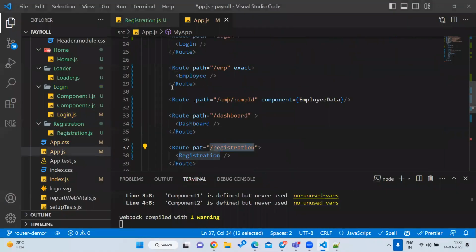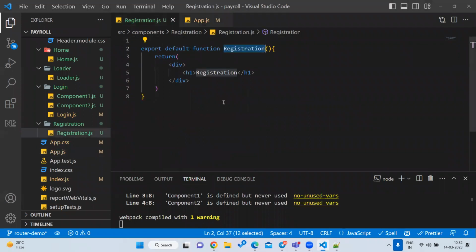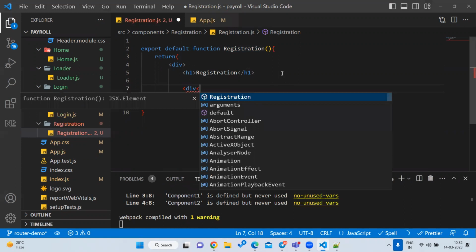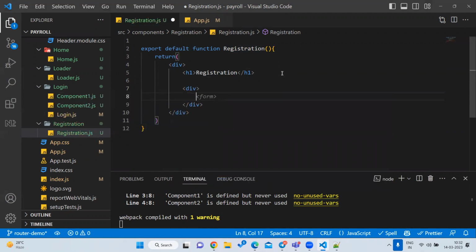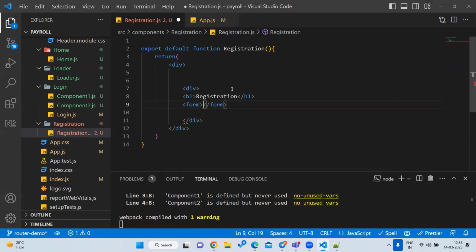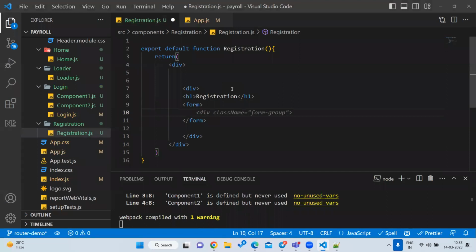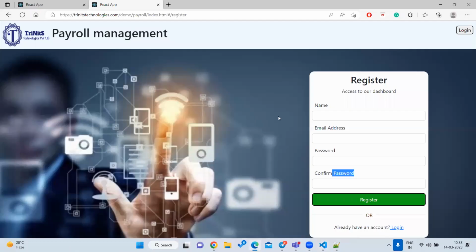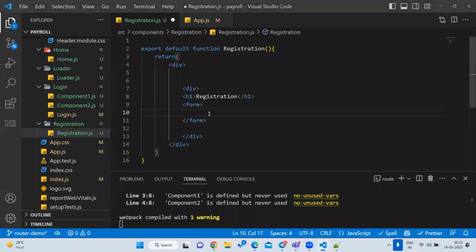So I'm going to write this form. First I'm going to write one div for the entire form. I'll move this one here. Inside it I want to write one form tag. Inside the form tag, first we decide what fields we want to write: name, email address, password, confirm password. First we'll write one, and then we'll go for all the others.